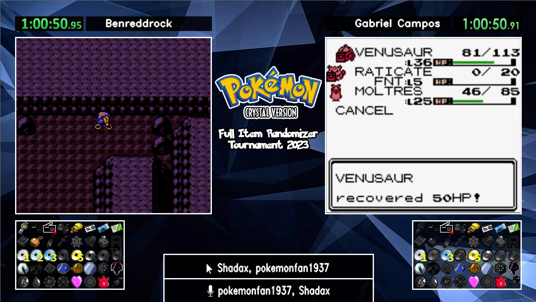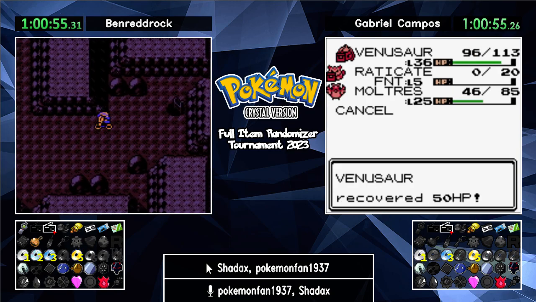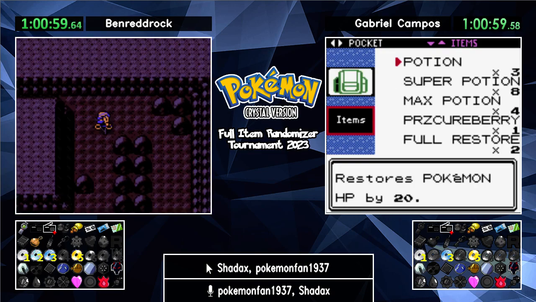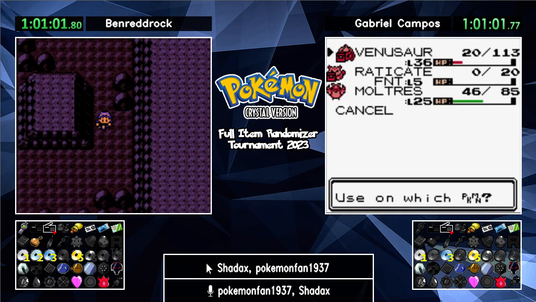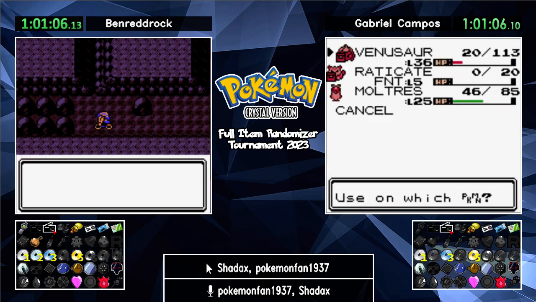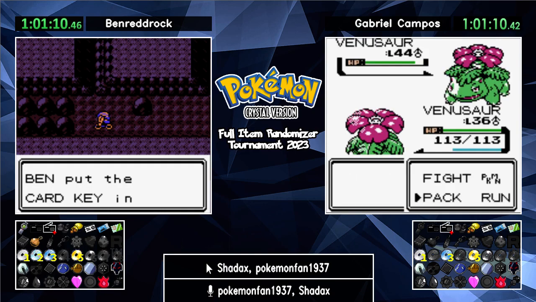Blue card, very important. It's so important that you can like get rare candies from it, maybe? I don't know. It might take a while. It might take a while, yeah. Card key? Now that item is important. Yeah.